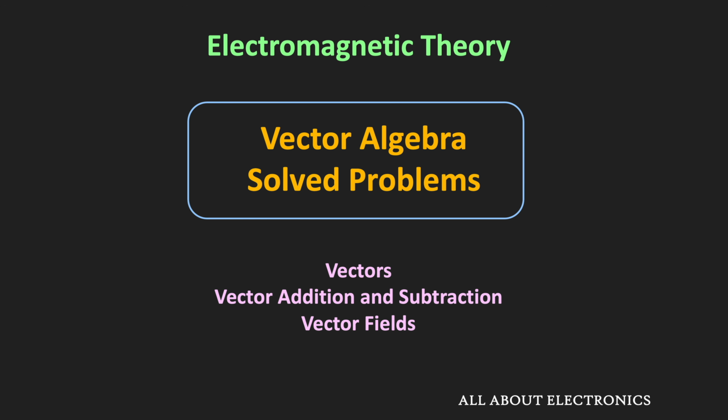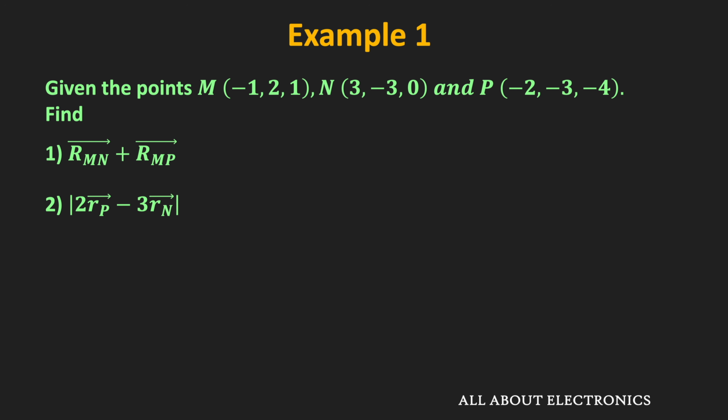In the previous video, we understood what vectors are, then how vector addition and subtraction can be done, and then we also understood the concept of vector fields. So in this video, let us see some solved problems based on the concepts that we learned in the previous video. Here, the first example is based on vectors.